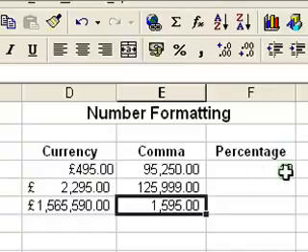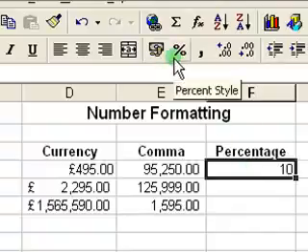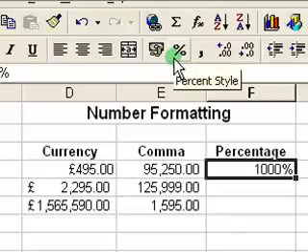The last style I'm going to show you here is percentage style. Now this is where sometimes people can get tripped up. I'm going to show you an example here where I've put in a number 10 and I want this to display as 10%. So I might have typed in the number 10 and think, okay, I'm going to apply the percentage formatting now, and so I'm going to go up to this button here, the percentage formatting, and click on that, and you'll see what happens when I do that. It turns into 1000%, which is not remotely what I wanted.